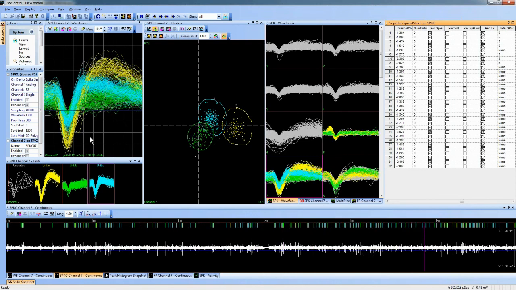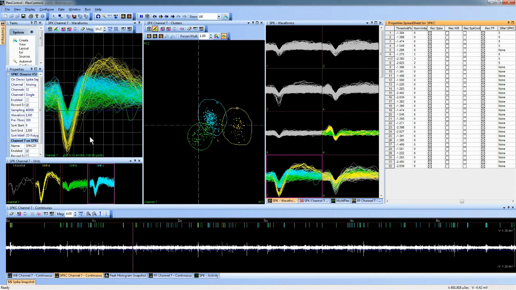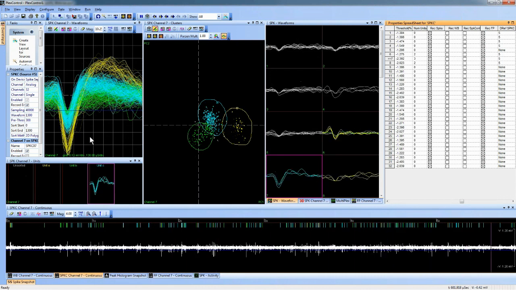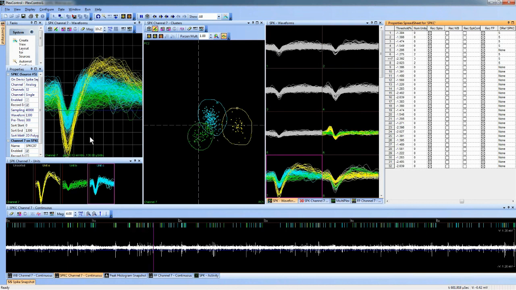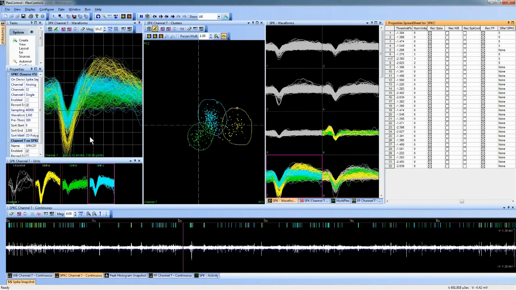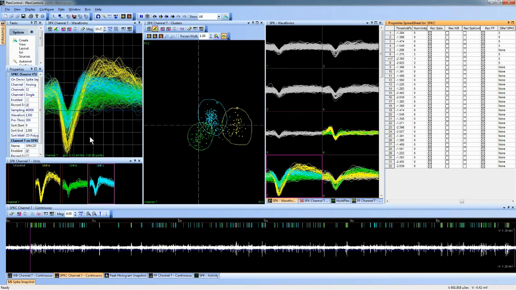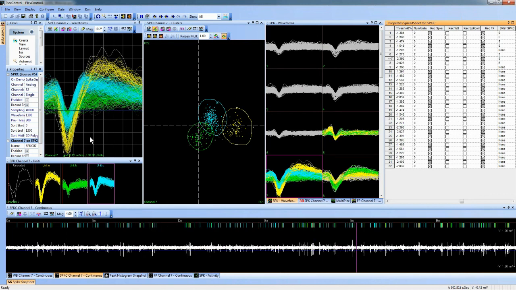So yes, it's absolutely possible to do thresholding offline. You can do the standard method. There are some different alignment methods. You can do it automatically. All those options are available in Offline Sorter. Likewise, you can write a batch command to batch process data or batch threshold data if you wanted to automate things even further. The scope of this webinar is not really to talk about batch processing in Offline Sorter, but I think that's probably a good idea for a future webinar.